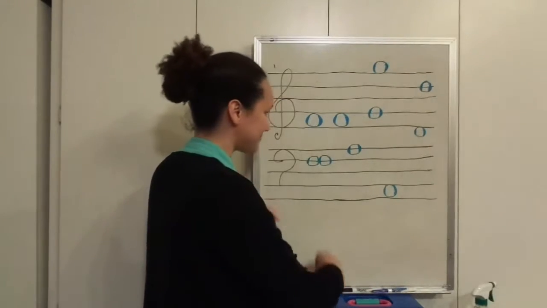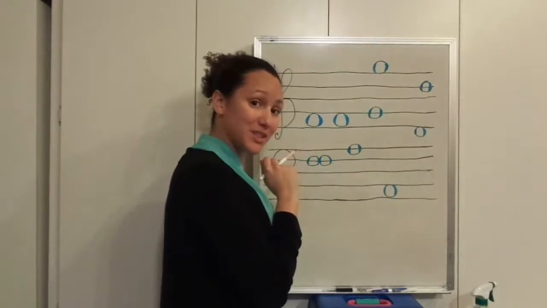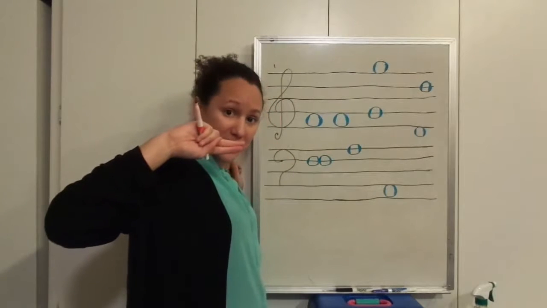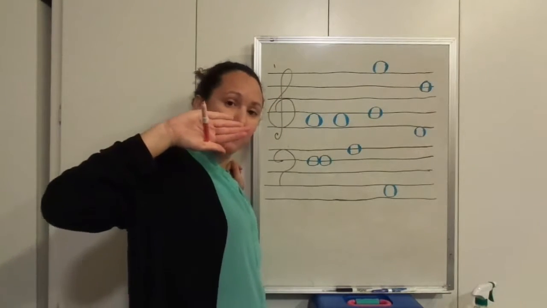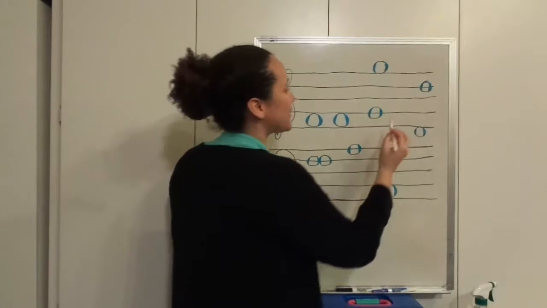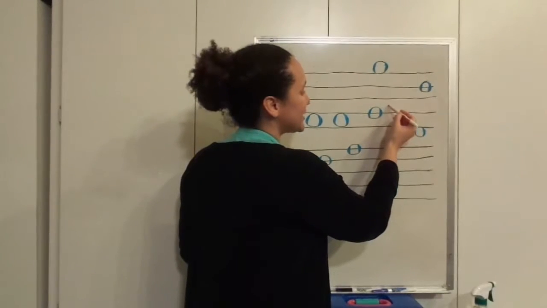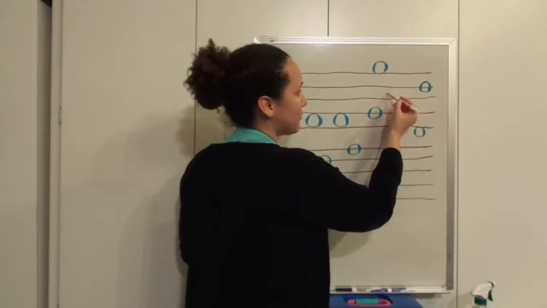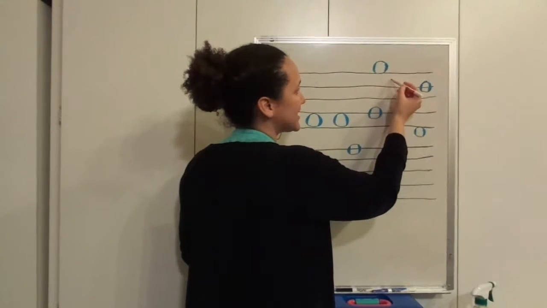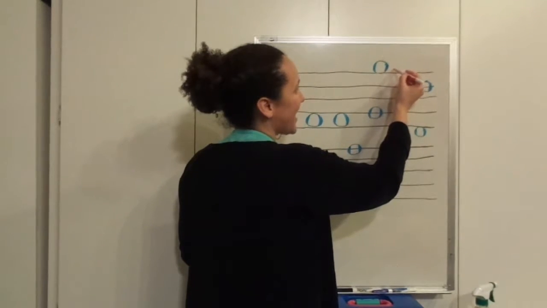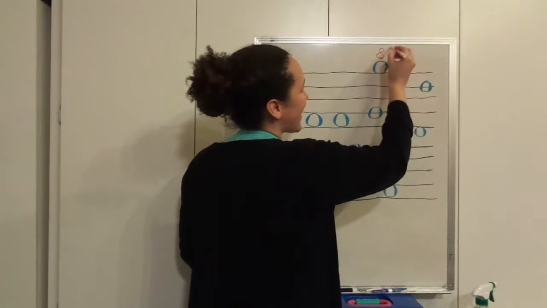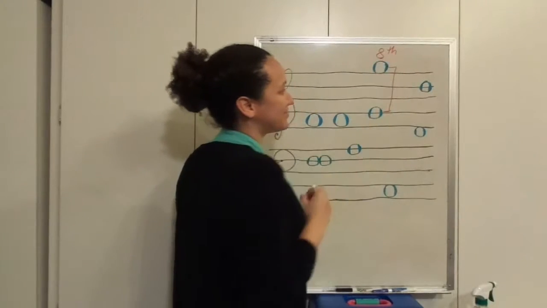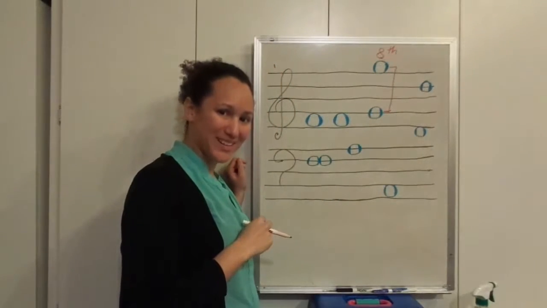Let's find out. I'm doing the counting method, where 2 means a second, 3 means a third, 4 means a fourth, and 5 means a fifth. Let's find out what this is. 1, 2, 3, 4, 5, 6, 7, 8. Now we have an eighth. That is a huge gap, huh?